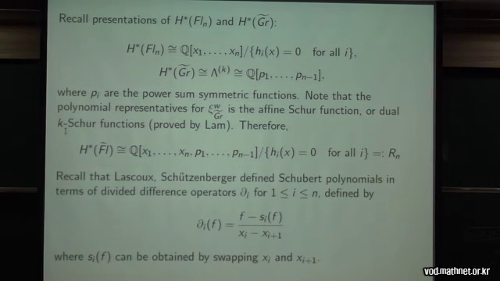And I'm going to define the so-called affine Schubert polynomials using the same analogy. So recall that when I defined a Schubert polynomial, I used this divided difference operator called partial i. So partial i of f is f minus si of f, divided by xi minus x(i plus 1). So my goal is to generalize this operator to the affine setting, as an operator on this bigger ring, which provides the affine Schubert polynomials.